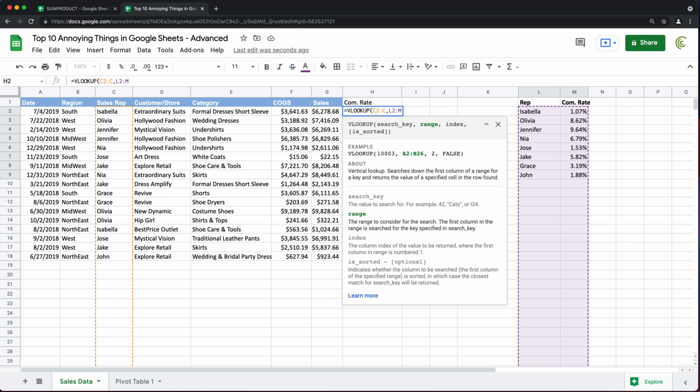So if you go to File and go to Spreadsheet Settings, under Calculation, there is no way to change it to manual calculation. So the next in my list is going to be the fact that there's no Evaluate shortcut. We cannot select a part of the formula and evaluate it to see what the output is.